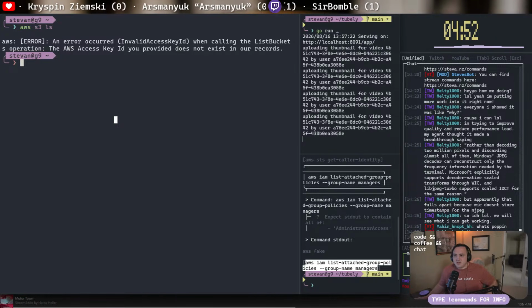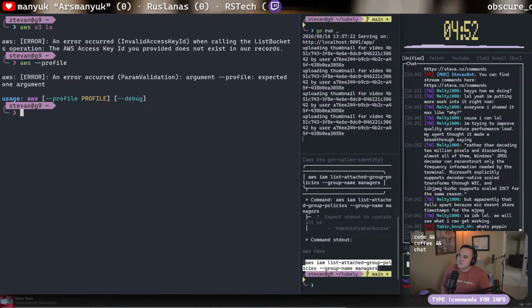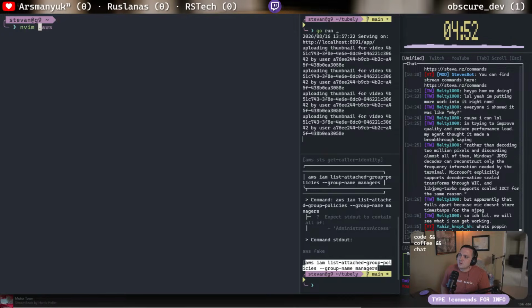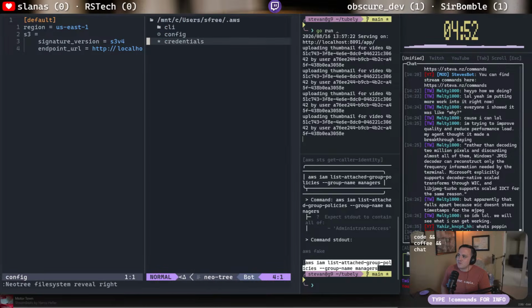I wonder why I'm still getting this error though. Where is it looking for? An error occurred when calling the ListBuckets operation. As always, yeah, as always. So that's the right endpoint URL.